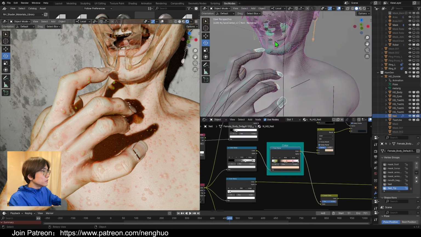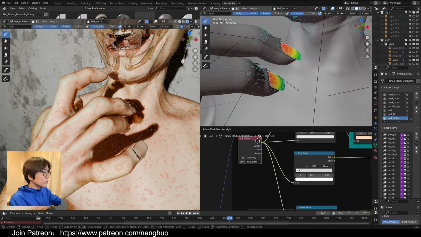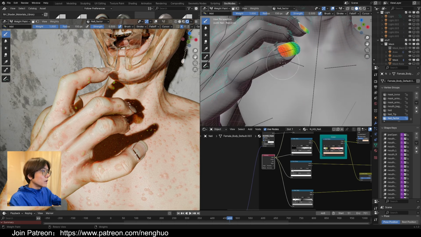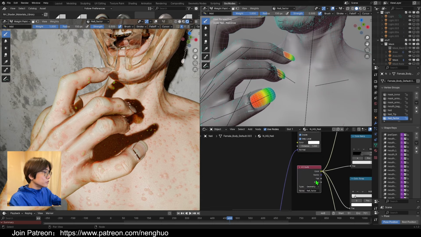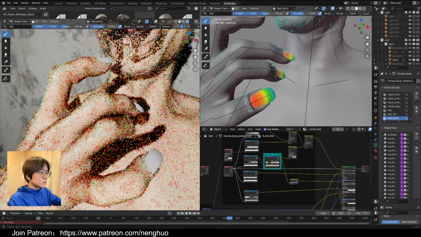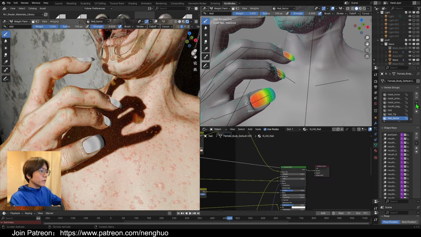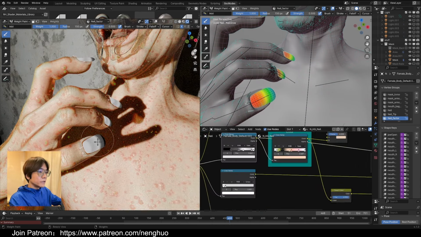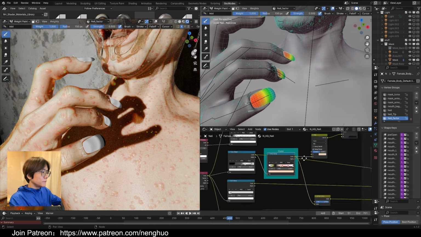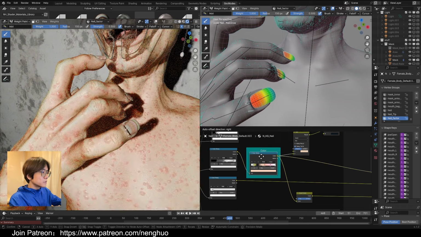If we go to the weight paint, I've made a weight paint called nail factor that I'm using over here. So you just click on the end of the nail and it will make this kind of color ramp. After we got this, we can use attribute, and just using this name, nail factor, it looks kind of like that. So we feed it to a color ramp to control the factor, to become something like this, different layers that we wanted the color to be. And then we feed it to another color ramp for the color. And after that, you just give it to the base color and you can get something like this.